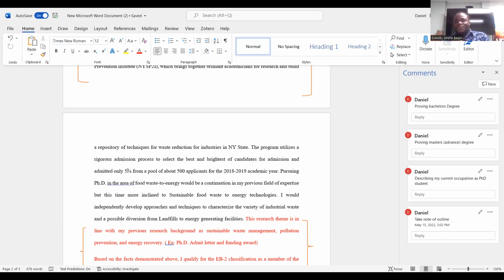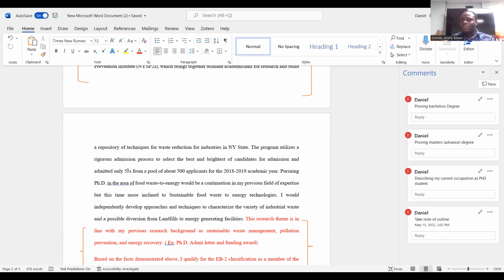Because, for instance, the Ivy League in the US is very difficult to get into. So if you are somebody who has been able to secure an admission spot in an Ivy League school, it shows that you're already brilliant and smart. And that's the kind of analogy this person is trying to portray, that the program is highly rigorous, highly selective, and admits only 5% of the total applicant pool. And every officer will be like, oh, then you must be very smart to get in there. You see how he's playing on the mind of the visa officer. And that is what you should be doing.